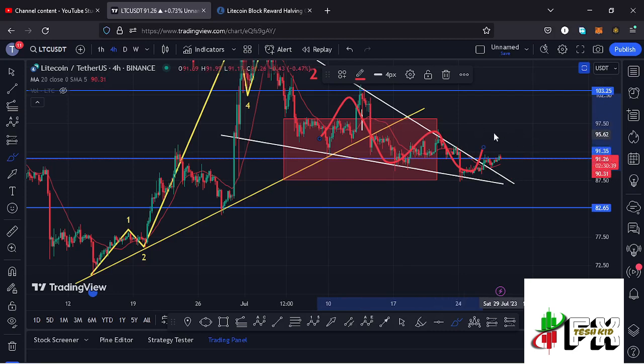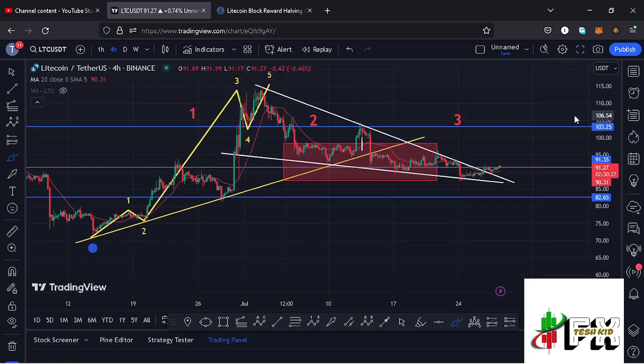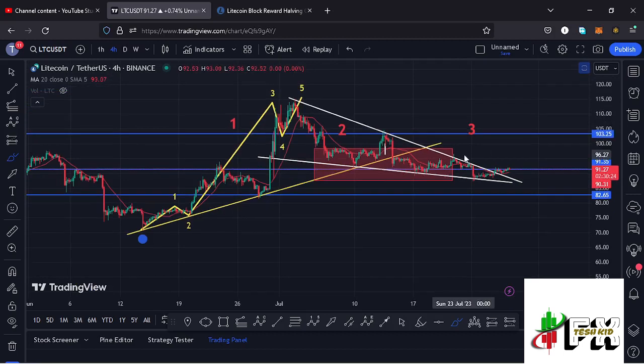The moment we are able to close above our key area of resistance at around the $91.35 mark, from that point we can expect the breakout to play out to the upper side and also fully maximize our minimum target areas, which can be given by the height of this triangle. So using a trend line, we can get that height, place it at the area of the breakout to get a minimum target area for the breakout at around the $110.98 mark. That is the minimum that I'm expecting Litecoin to do in the next few days once we continue gearing up and see a break above significant areas of resistance.